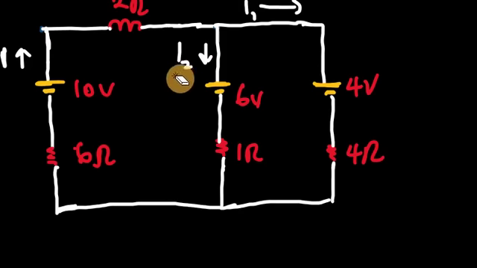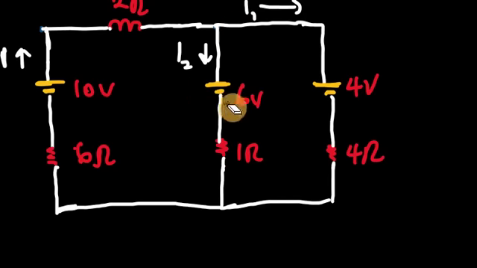If you notice in this circuit, you have I, which is the current passing through this side, I1, the current passing through this side, and I2, the current that flows through this side. So we shall be finding I2, and we shall know if power is being dissipated by this resistor using Ohm's law and Kirchhoff's law.